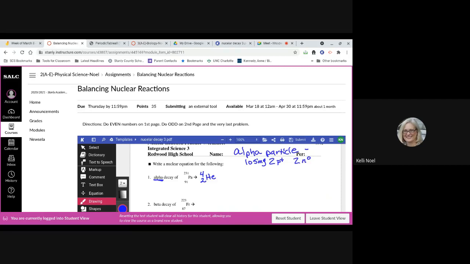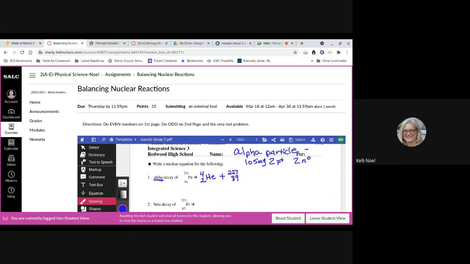Then you put a plus, and you subtract. 231 take away 4 is going to be 227, so you put 227 up here. 91 take away 2 is going to be 89.